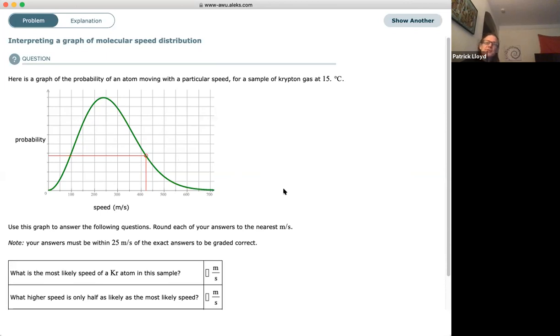I talked about that a little bit earlier. This distribution is the idea that when you have a gas at a particular temperature, there's a distribution of speeds. Some are moving faster, some are moving slower. This is Krypton, which we talked about earlier, and this is the temperature right here at 15 degrees C. It's probably pretty close to 15 degrees C outside right now, probably 17. So that's a reasonable temperature, and it's a reasonable gas, it doesn't have a crazy molar mass.